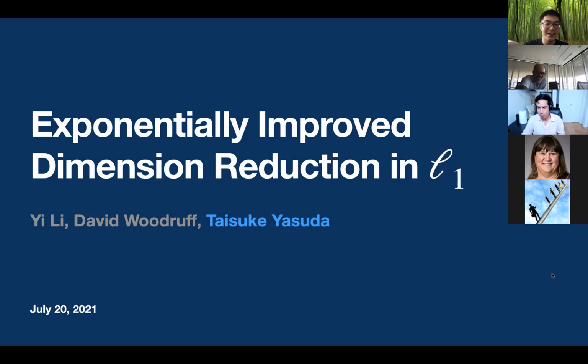This is going to be my second attempt at my speaking skills talk, and this is again going to be on new results for exponentially improved dimension reduction in L1. This is going to be appearing in COLT 2021 in about a month or so, and this is based on joint work with E. Lee and David Woodruff.